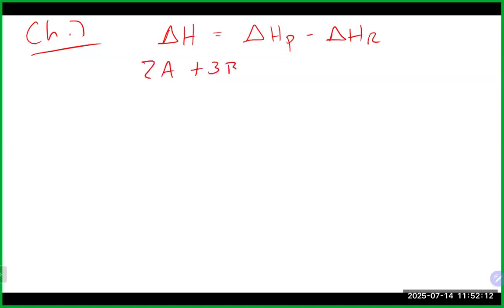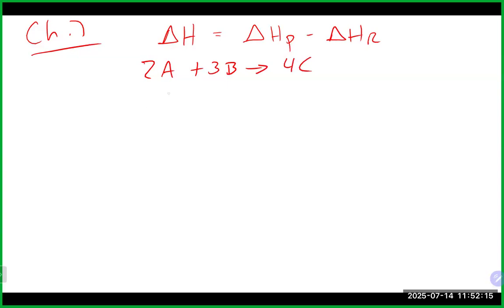All right, we are talking chapter 7, which is energy and thermodynamics. And last time we got into a couple things. We got into change in enthalpy, and that's delta H. And that can be calculated by taking the delta H of our products minus the delta H of our reactants. And delta H is very commonly the way that we calculate the heat associated with the reaction. We do need to take into account the coefficients.